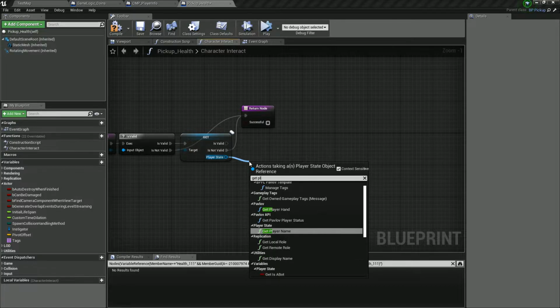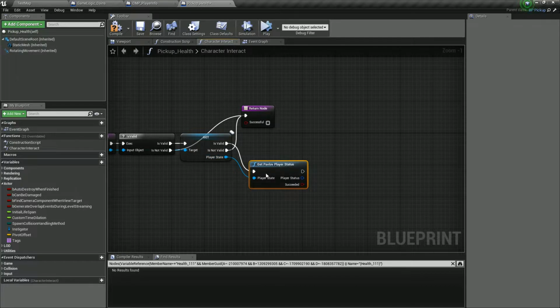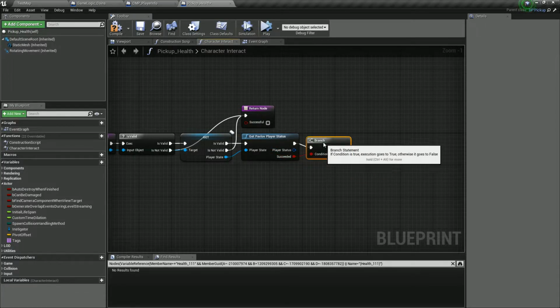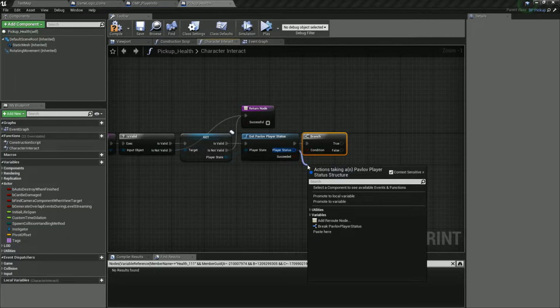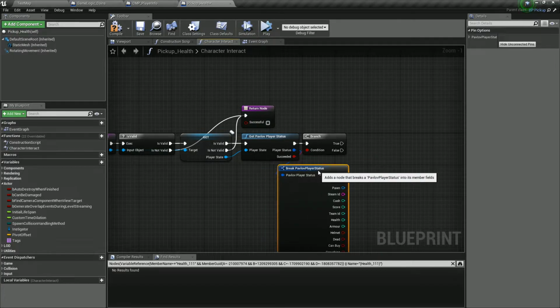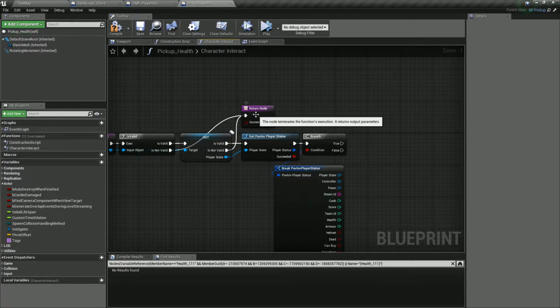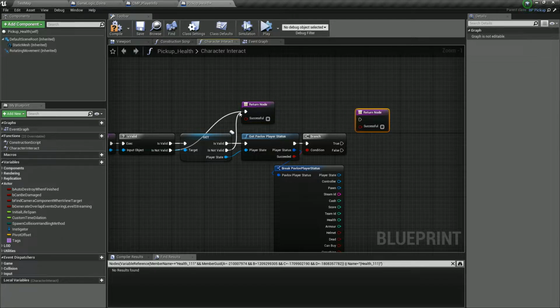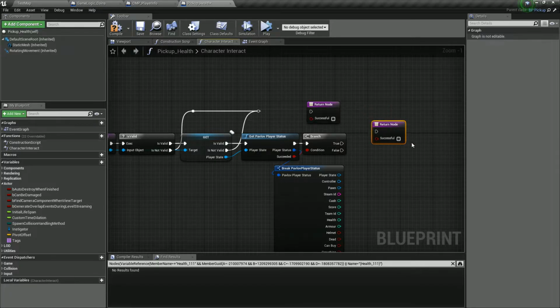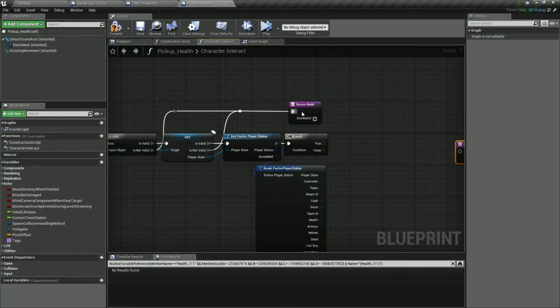And we will get the Pavlov player status. Add a branch off of succeeded. We will break the player status because what we need to do here is first get their health, and then we want to add whatever value it is onto it. So let me go ahead and make this a little neater at this point. Move this over.